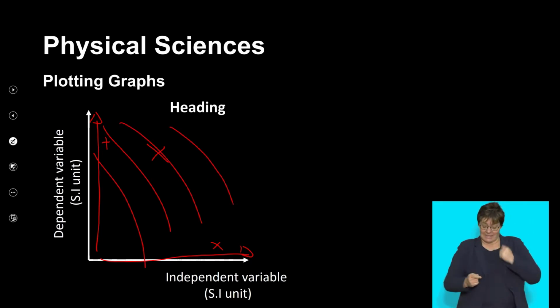The independent variable, with an SI unit attached to it, is the one that you would control in an experiment. And because it's the independent variable, I want you to understand it's always written on the horizontal axis. Now, I don't like to say x-axis and y-axis. That's for maths. For physical science, whether it's physics or chemistry, the horizontal axis could be the time axis, or it could be the volume axis, or it could be any of the other variables that we might want to look at. So I refer to it as the specific one that we are dealing with.